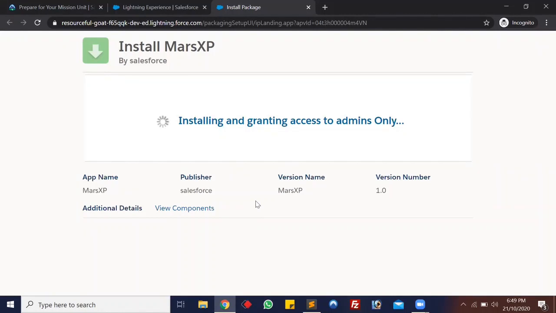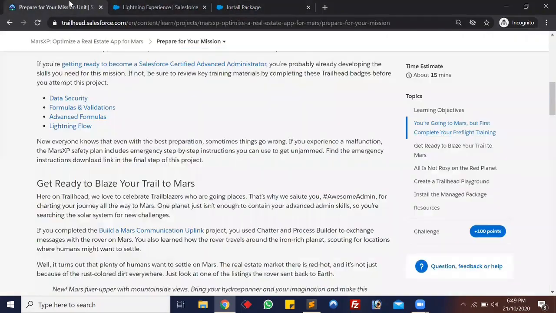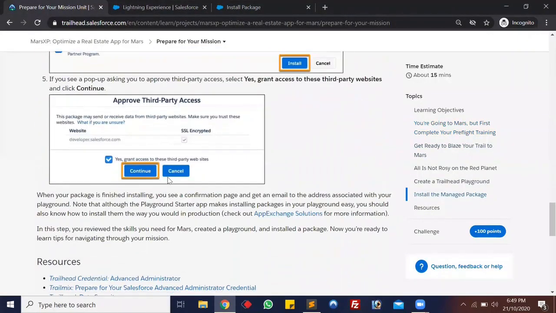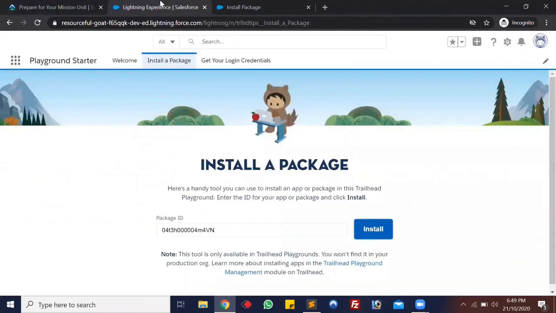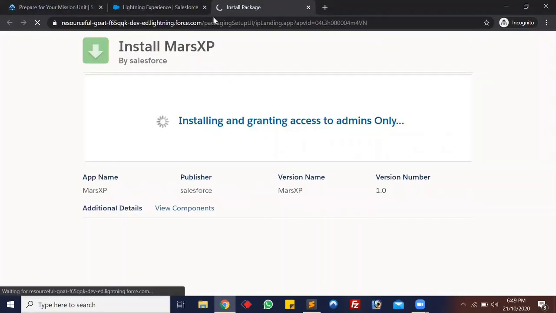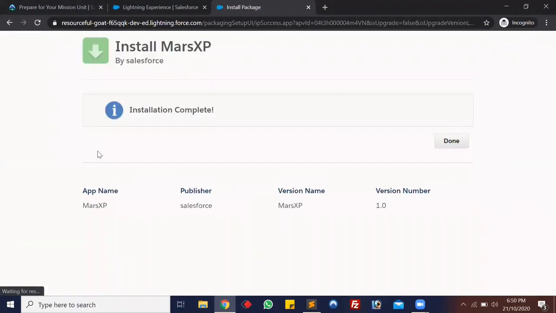Okay, so I think it will take around 2 or 3 minutes to install it completely. So let's wait till it's installed. After that, I think we can just verify step 1, because this was the only step mentioned here. Okay, so I think it is installed now. Installation is complete.